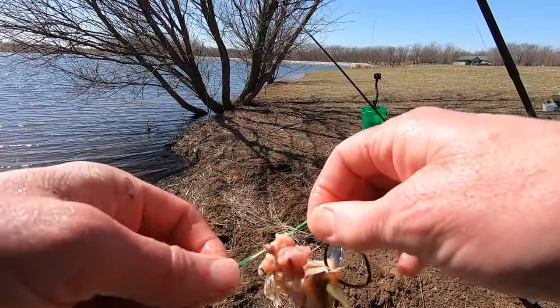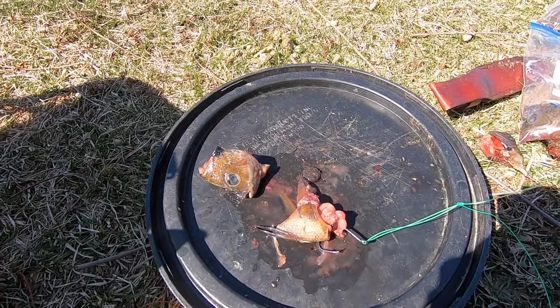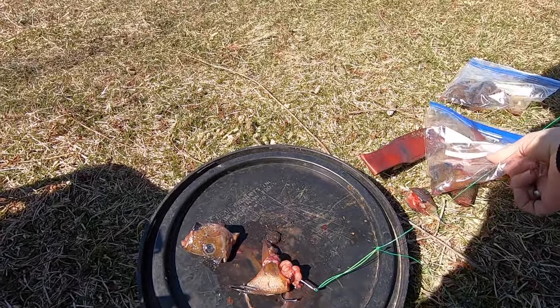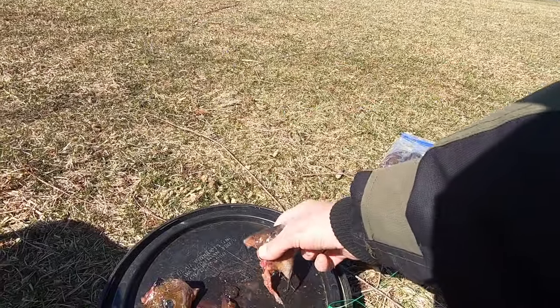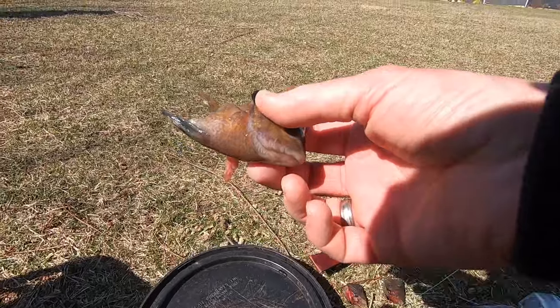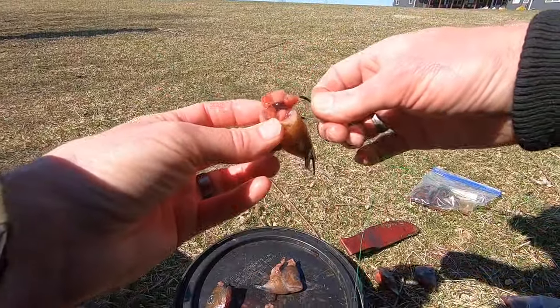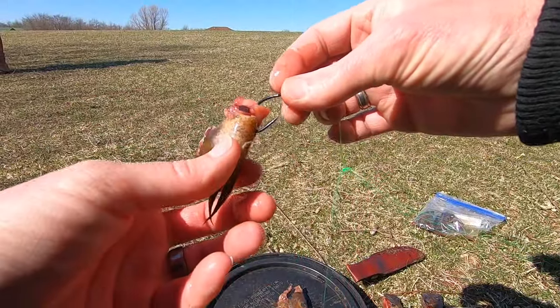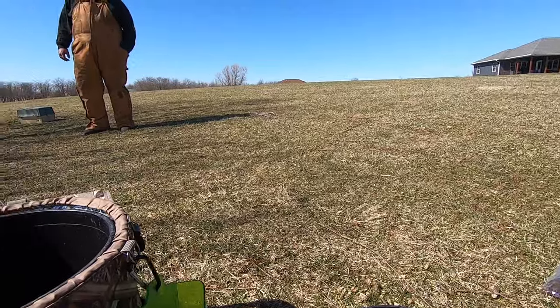He left me enough guts too, I think I'm just going to use the same bait. For baits today — I save all my bluegill heads from ice fishing over the winter, and then I usually take and cut just right below the gills, and end up getting two baits out of it. Most of the fish today have come on the belly piece with the guts in it. Excellent early spring channel cat bait.